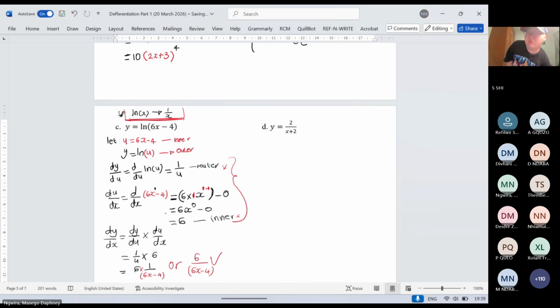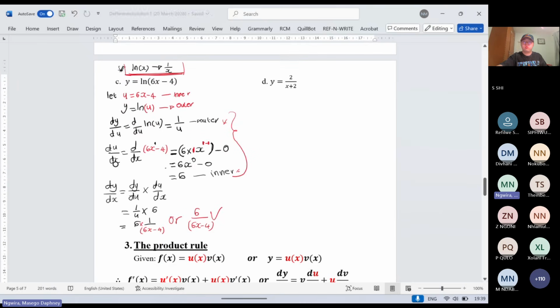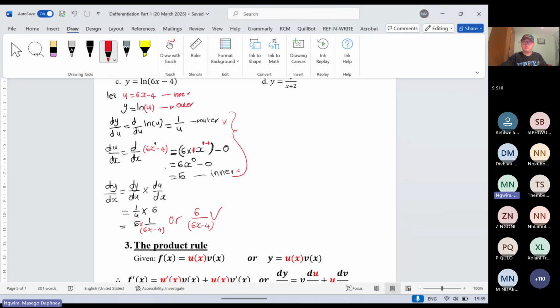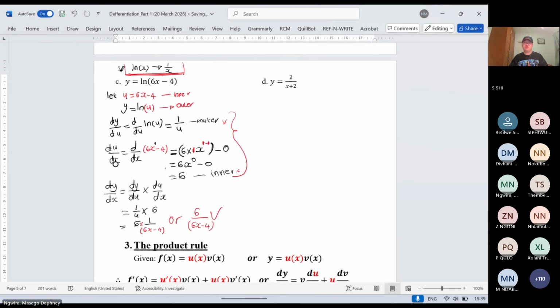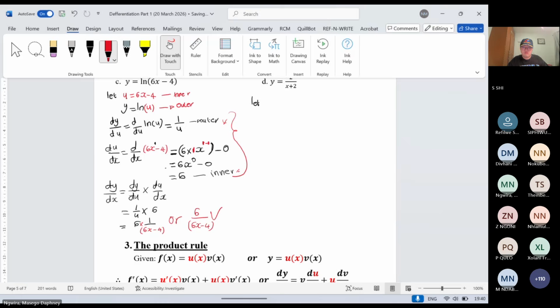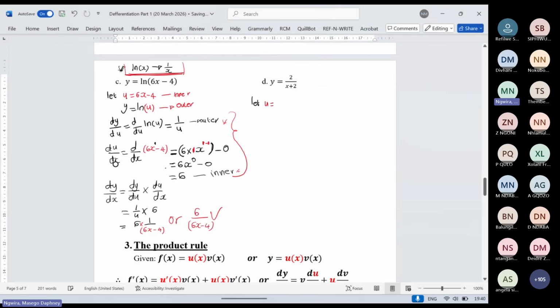You understand? No, I understand, ma'am. I just wish that maybe we can do one the shortest way, just to show us. You want me to do it the shortest way? I can't. How are you going to understand if I do it the shortest way? Now we already see the longest way, okay. Let me do it the shortest way. You asked for it, so don't complain. All right, I'm going to start by letting u equal to... what's going to be my u in this case?